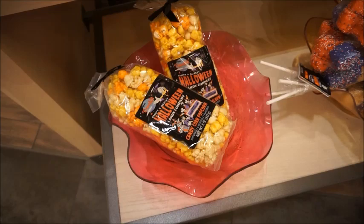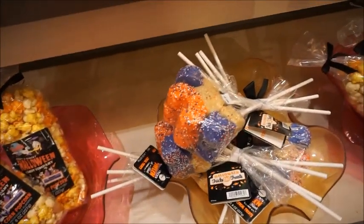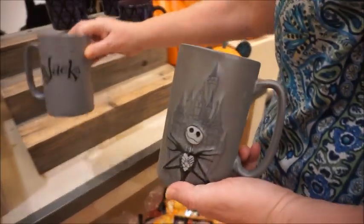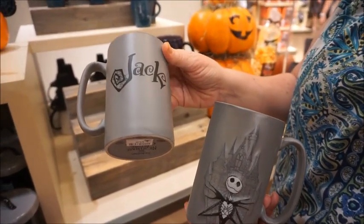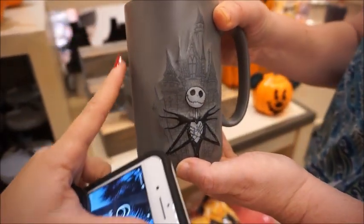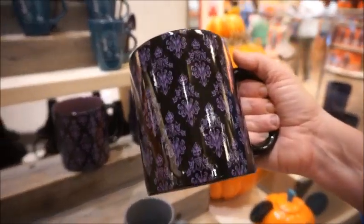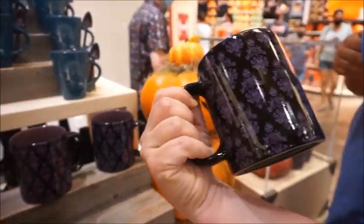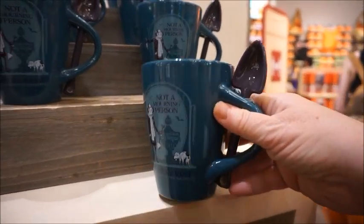Look, they have Halloween candy company candy corn popcorn and rice krispies. This is $19.99 and it says Jack the Pumpkin King. These are fun because they're a little rough and taller — tall and thinner. But I like this big chunky mug; that's a good ice cream mug. And it has the haunted mansion wallpaper, which is a favorite for a lot of people.